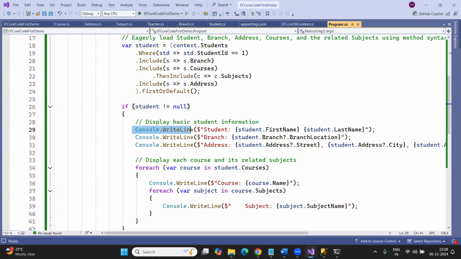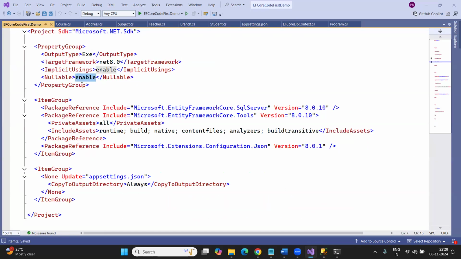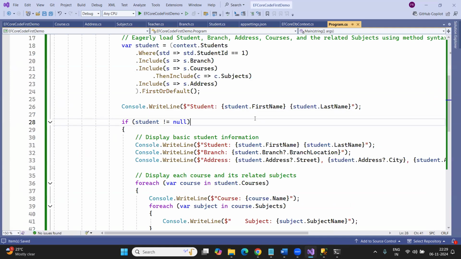Right now, for example, I'm writing this statement here. Now I'm getting this warning. So if I go ahead and disable this, am I going to get that warning? No. I'm not getting the warning, but at runtime there is a chance that you will get a runtime exception.